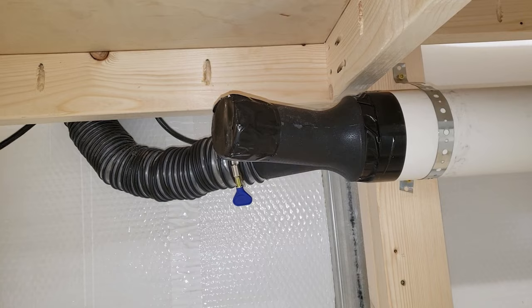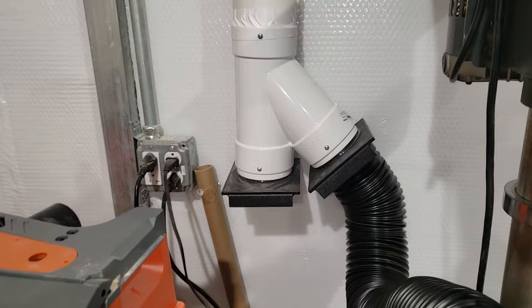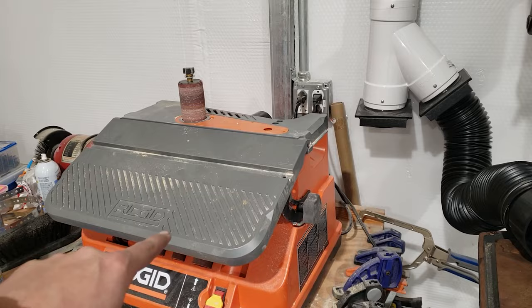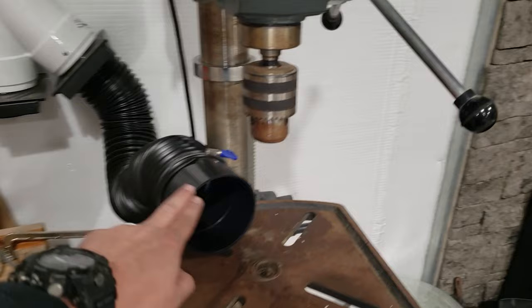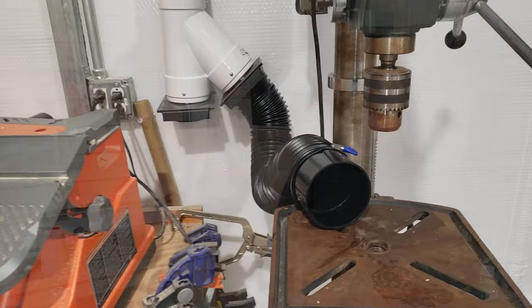And as you can see, going over here to the other side of the shop, we have some ductwork going up and around our lumber rack and then back down here to a Y. I really like the idea of using a Y here at the bottom of your drops. That way you can service two tools off of one drop. Right now we have one that's going to be going to my Rigid belt sander. I'm just waiting on some fittings for that. And another going to this rigid piece of hose that goes down and services my drill press. And this flex hose here is also just friction fit onto that blast gate. That way I can remove it and I can use this drop to service other tools as well. Now let's see how well this does actually collecting dust.